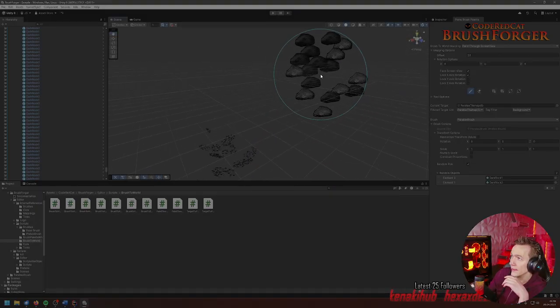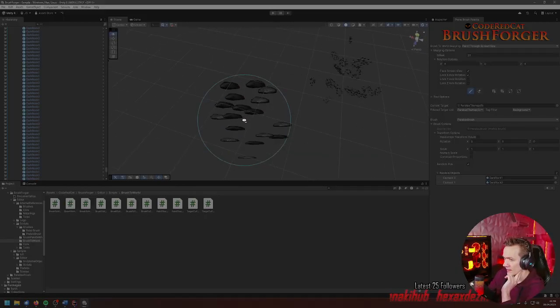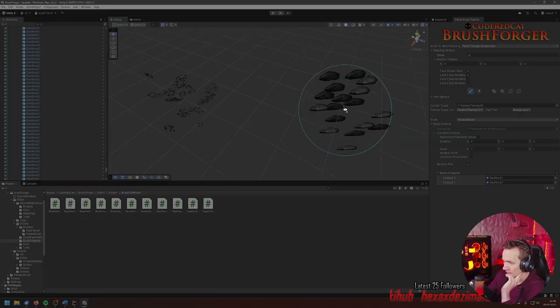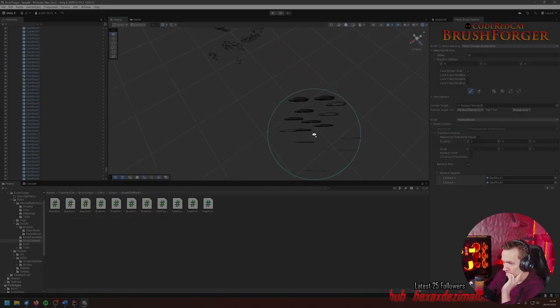I know what the idea was, that everything in here has another rotation to it. I don't understand the use.